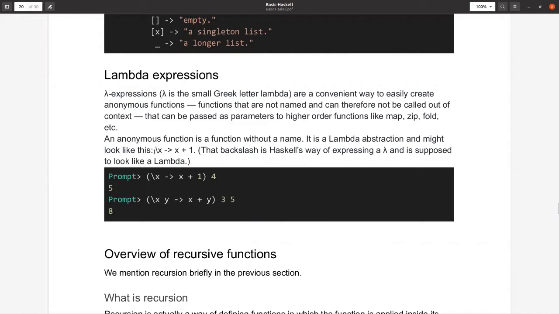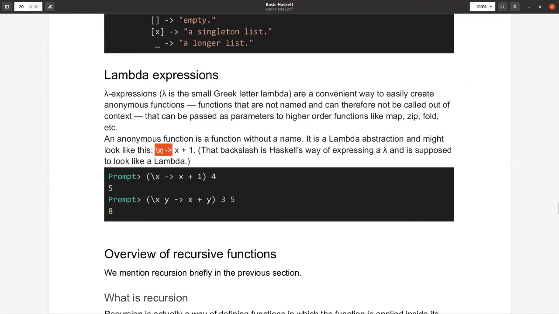It's pretty straightforward because we use that backslash symbol that I've highlighted, and then we specify the parameters, in this case that x, and then we have this arrow, and over here we have the result that the function evaluates to.